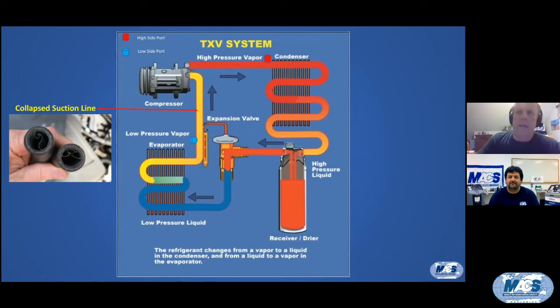So I proceeded to ask him, okay, what was the compressor that was on there before this one doing? Same thing. What was the compressor before that one doing? Same thing. What was the original compressor doing? Same thing. I said, "Well, okay, so you've had 3 compressors on here, and this system is doing the same thing with all 3 compressors, right?" He said, "Well, actually, I had another compressor on there. I went to one of your competitors and bought one and put that one on there, but I had to take it off because it was leaking. It was doing the same thing." I said, "Well, what do you think the chances are of having 3 or 4 compressors all doing the same thing?"